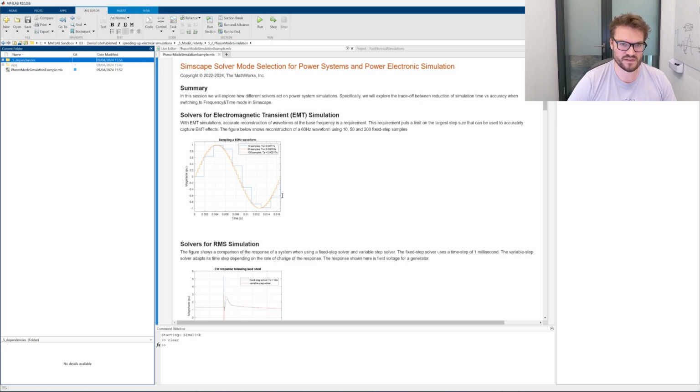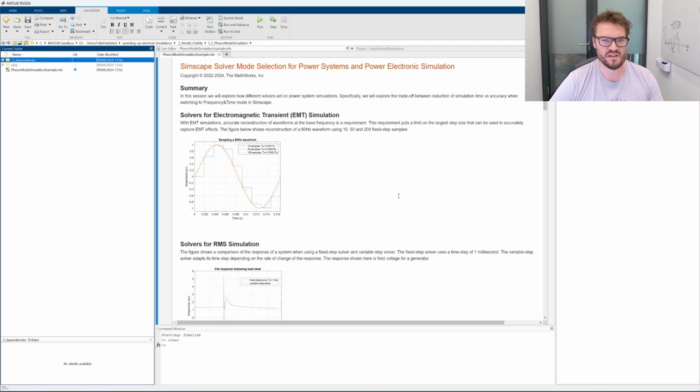So first of all, let's talk about different kinds of solvers for electrical simulation. First off, we have the classic EMT or electromagnetic transient simulation. This picture indicates an approximation of a sinusoidal signal with different samples per period. You can directly see that 10 samples per period is far too few to accurately represent a sinusoidal signal. Then you also see 50 and 100 samples, where 100 is usually a good rule of thumb as a trade-off between computational speed and sinusoidal representation.